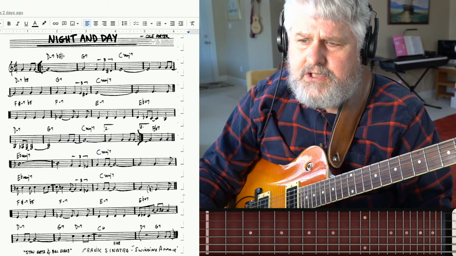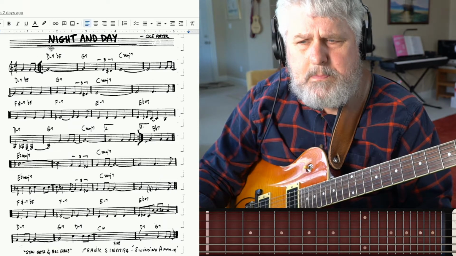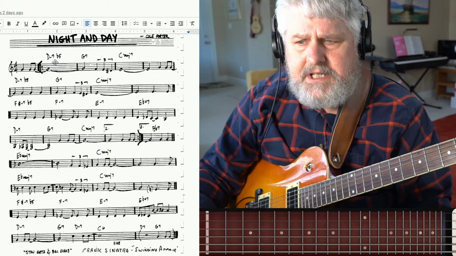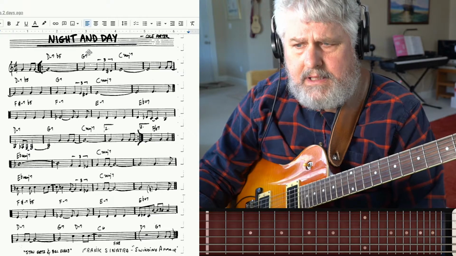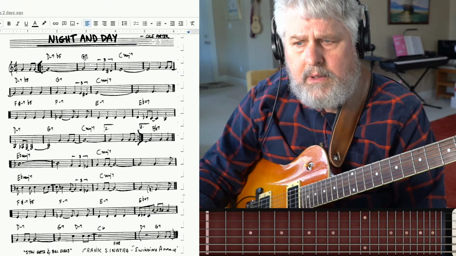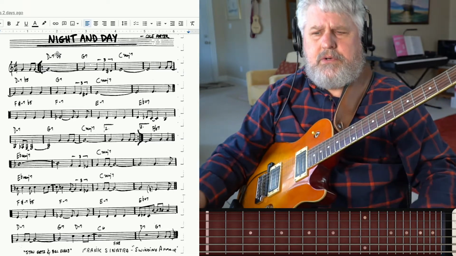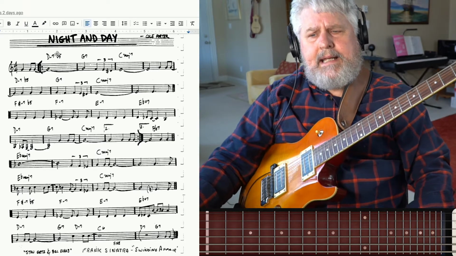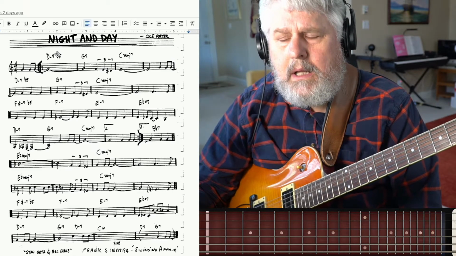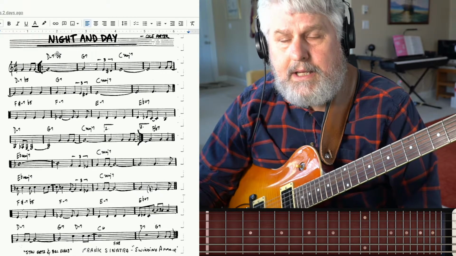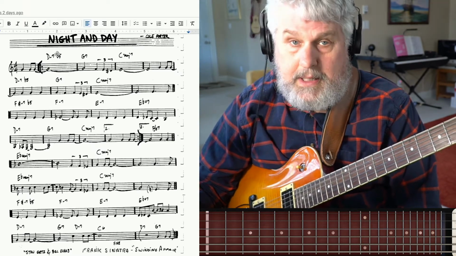But here we start with something a little bit unusual right at the beginning. We've got a D minor 7 flat 5 chord that in turn leads to a G7. So we've got a 2 chord, a 5 chord, and a 1 chord. But that D minor 7 flat 5 chord is a little interesting because you can't derive a D minor 7 flat 5 chord from the major tonality of C major. That flat 5 note is not in a C major scale.